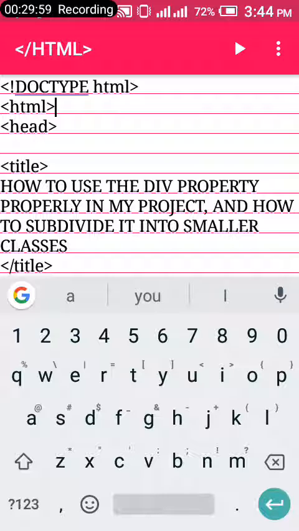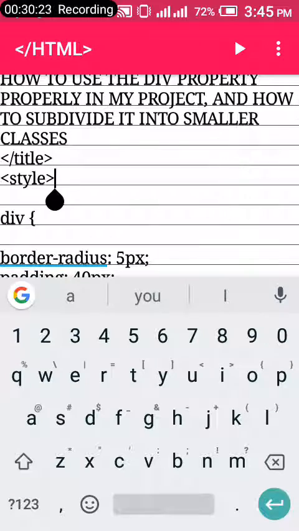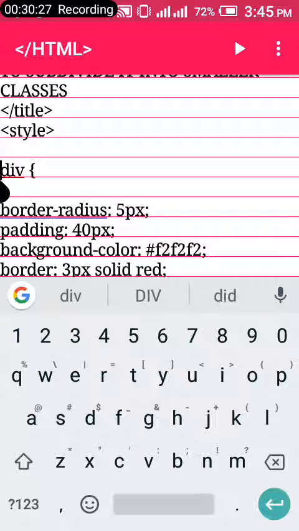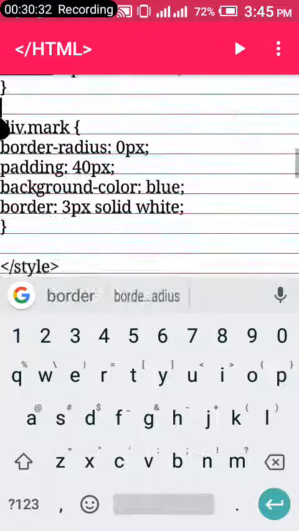So the next line, which is this HTML line, is specifying that all what you are doing is in HTML. This one, which is the opening head tag, is the one that carries every piece of information that you are adding to your title tag, which is this, and it displays it right there for you in your title bar. So you have opening title and closing title, and then your opening style. Inside your opening style is where you put every single thing you did as styling.